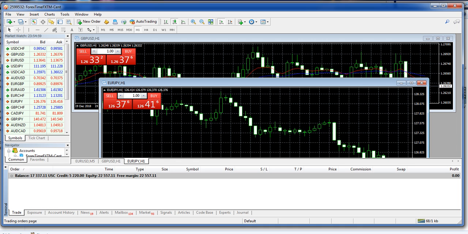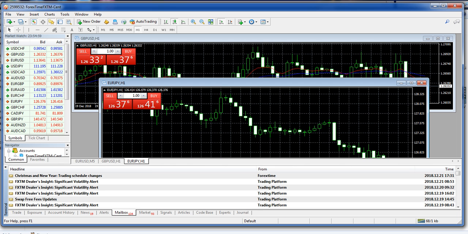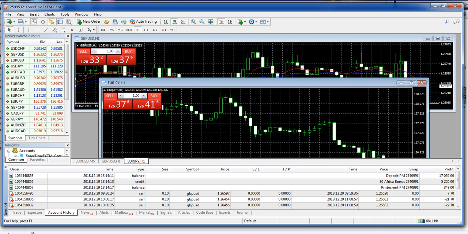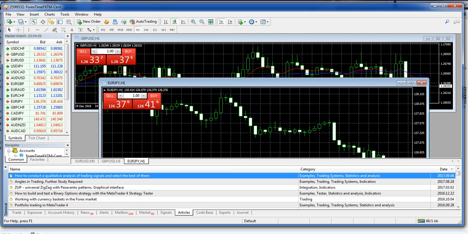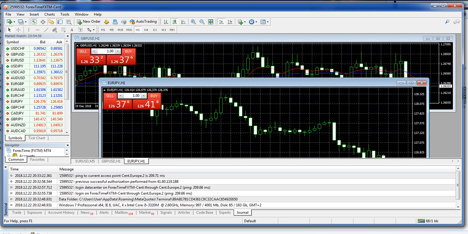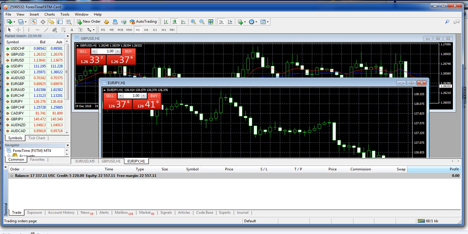It's just working, but I just opened it to show you the mailbox, alerts, the signals, the articles, the code base, experts and journals, all these things will be there. So when you are starting trading, you go to the far left bottom corner, you say trade, then you open here. Then if you open a position, a sell, a buy, it will be opened here, right? I'll show you later.